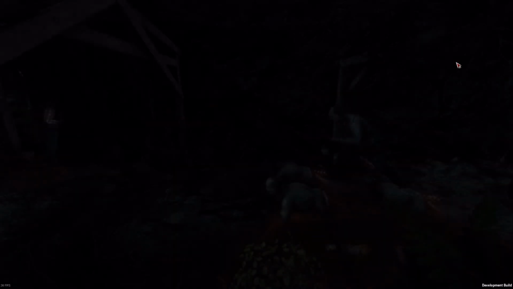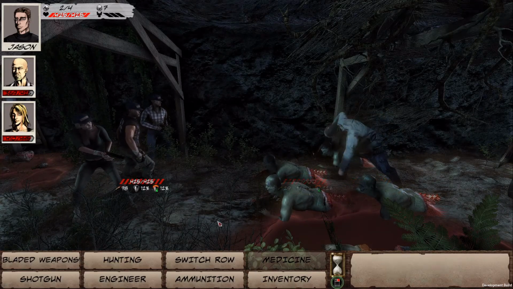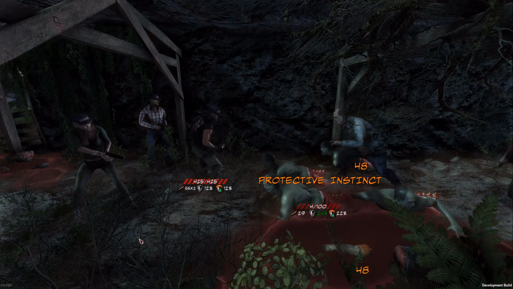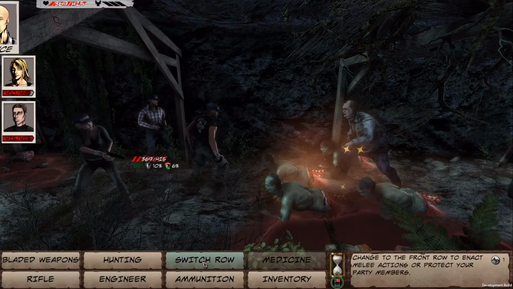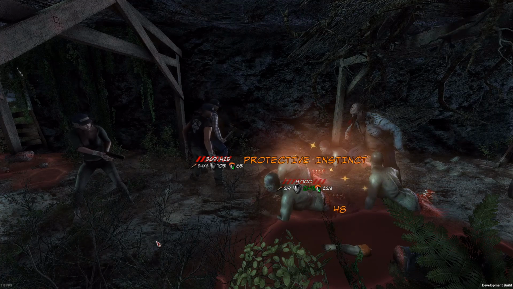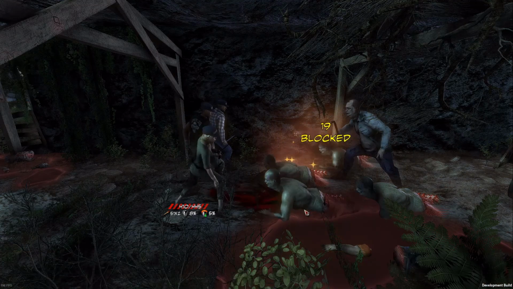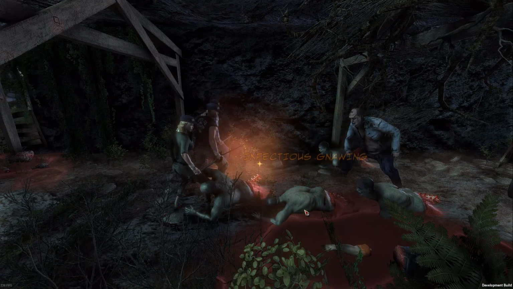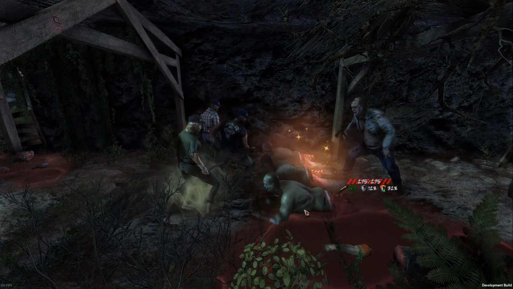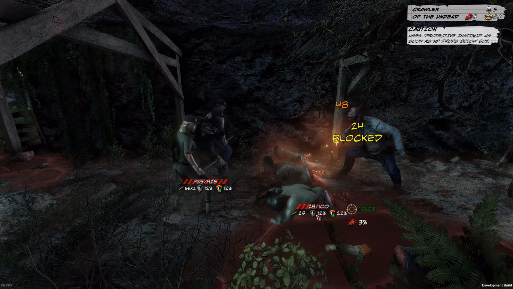Encounter. Oh, hello. Little people. Let's switch row. Let's do a bit of blade. I'm trying to keep my bullets because I feel like we're in for a big battle soon. I want to try and save on bullets if we can. Let's attack him. Get rid of one. Ow, that hurt. Okay, let's start clearing some out.